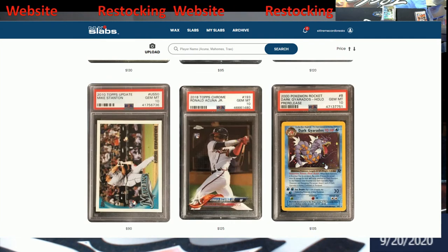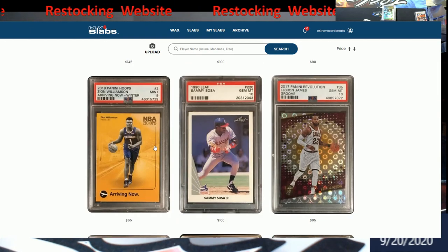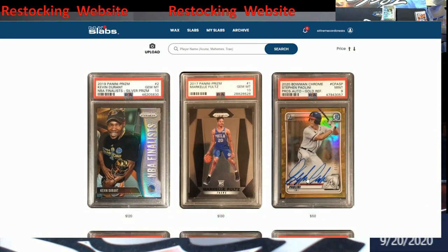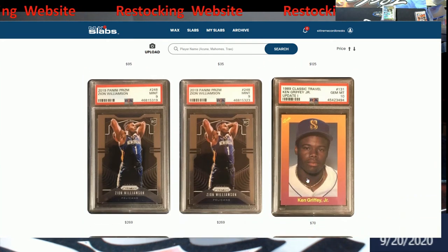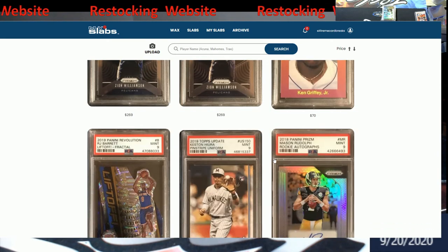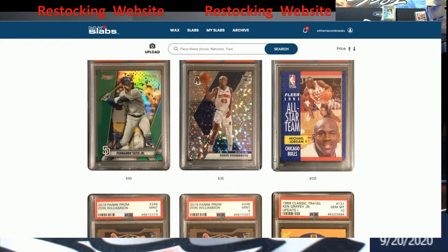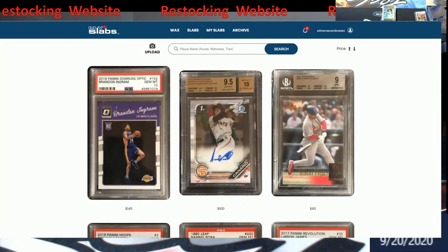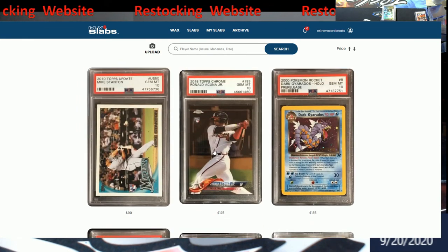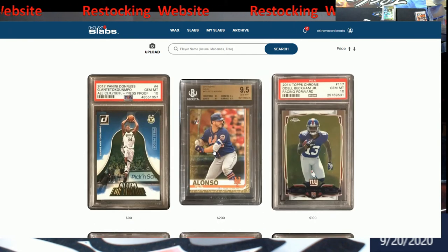You can see Stanton Rookie, Pokemon, Acuna, Ingram, Pujols, Zion — I'm gonna change a couple of these prices today, pretty much to match what I had at the show plus a couple bucks for shipping. Yeah, I know the Zion's are high but I'm banking on a big comeback — I'll probably lower them down shortly. Pretty much from the Acuna up is what I loaded last night. I'll fix these prices this afternoon while I watch the Steeler game.